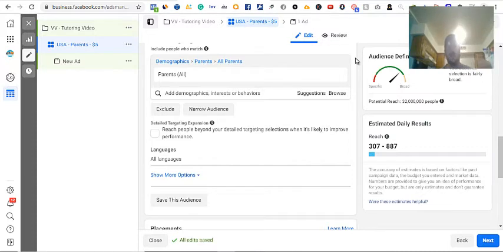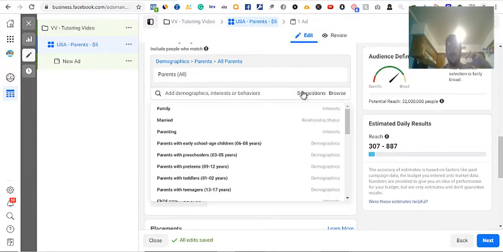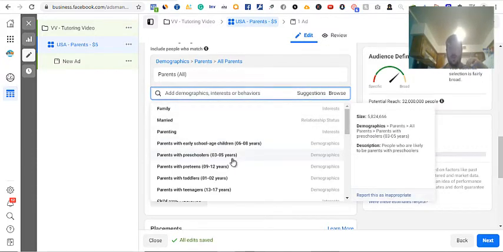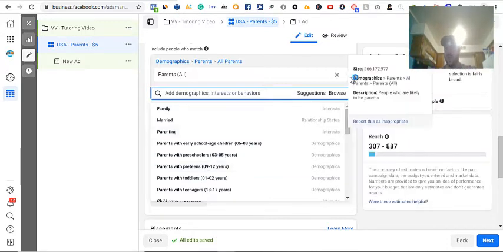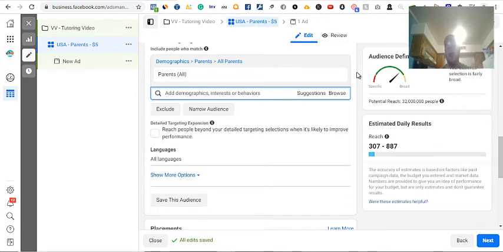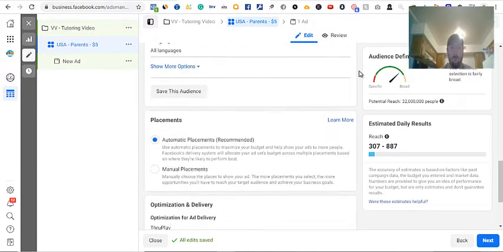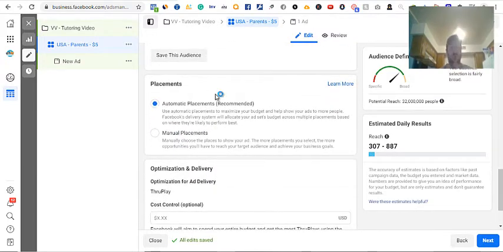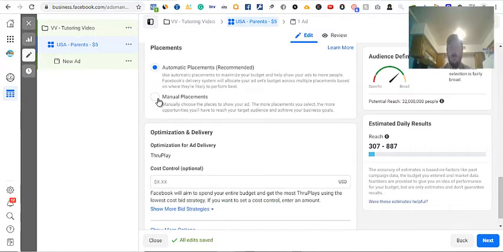Now, if you only tutor a specific demographic, like let's say you're interested in parents with preteens from 9 to 12, you could select that instead. But just for the sake of being general, parents all is typically what I would do. And then automatic placements is totally fine. You can do manual placements, but I've personally seen that you get better results with automatic placements.